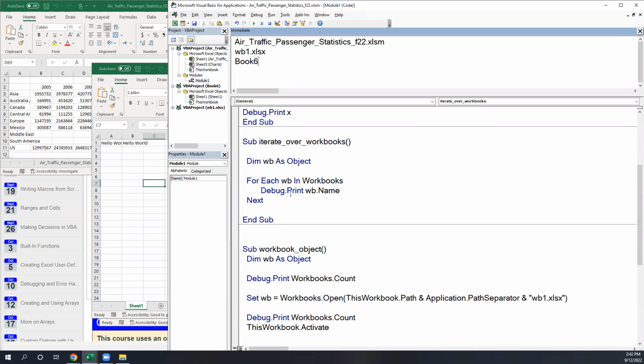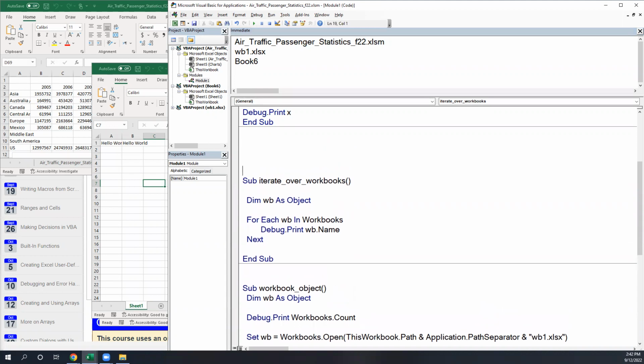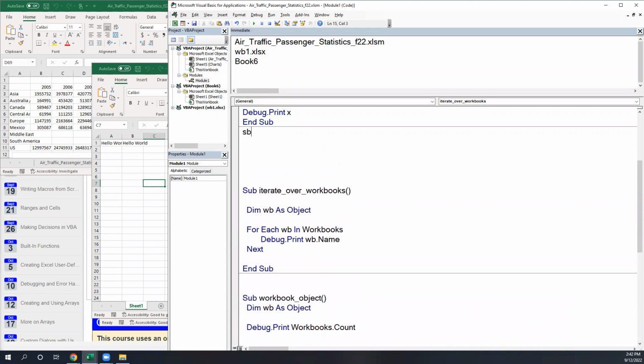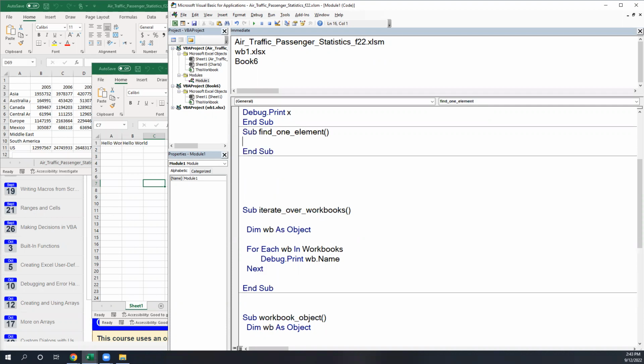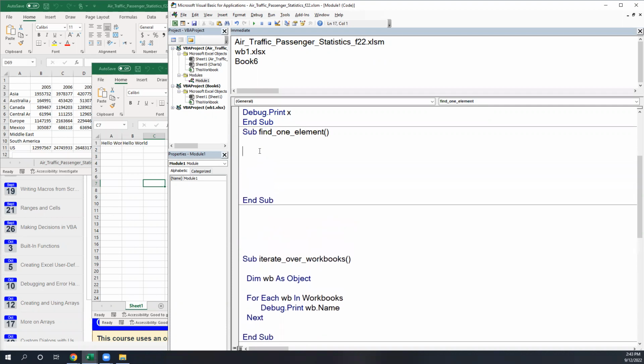One more thing that's really common with collections: there are a couple of different ways that I can get at the individual elements of a collection. So, sub find one element. Here I've got my workbooks. Let's just do this, Debug.Print Workbooks.